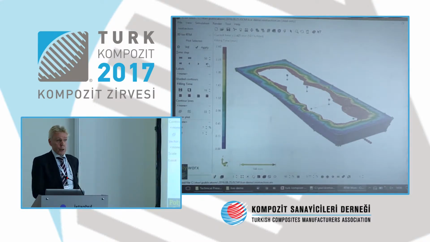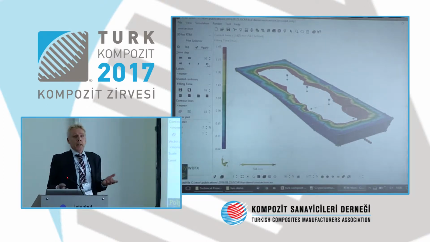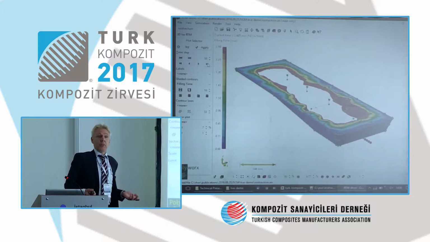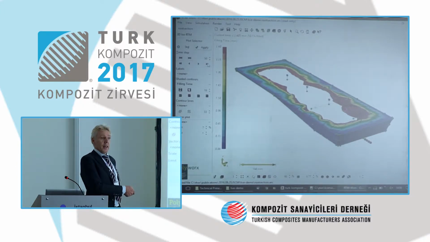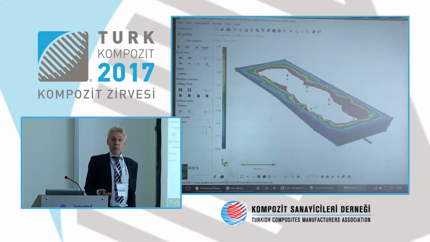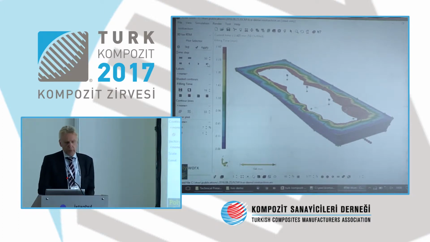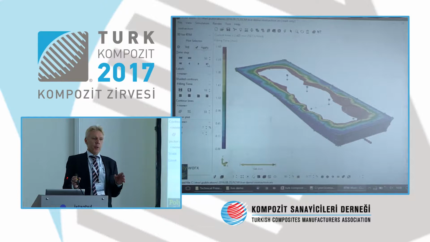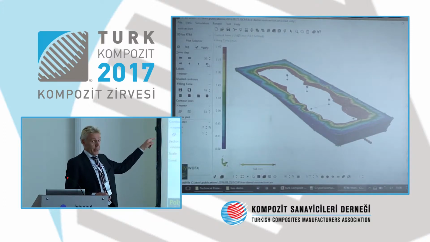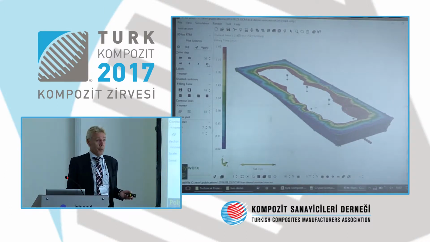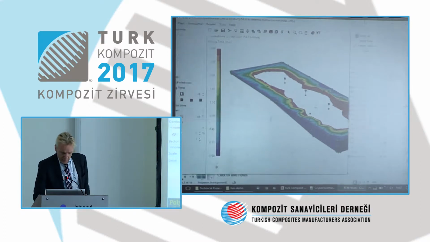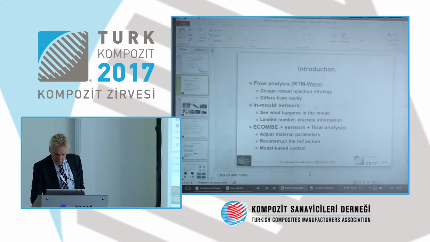Now, this is all very nice, and what you see here is the result of engineering. You are going to do this exercise up front. When you have a new part and the design is finished, you can go and do your flow analysis. And you figure out how to do it the best way, and then it goes to production. Now, one of the issues we run into is, how do you get feedback from production back to engineering? Because there is always a difference between what you see here on the screen and what will happen in the actual injection. And that's also a question we often get. How accurate is your software? And what do we do if there is a difference? So this triggered us to look into sensor technology.